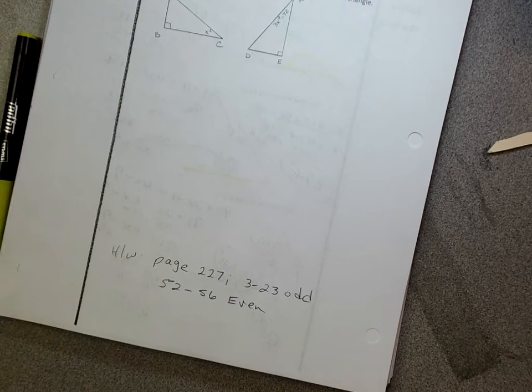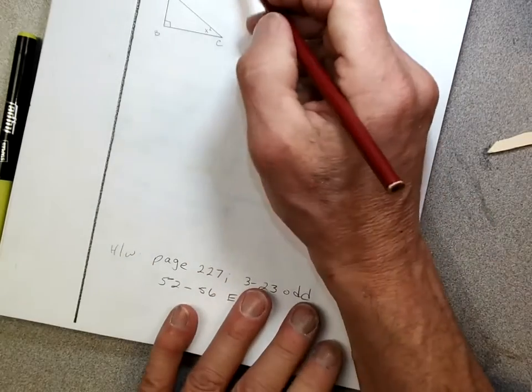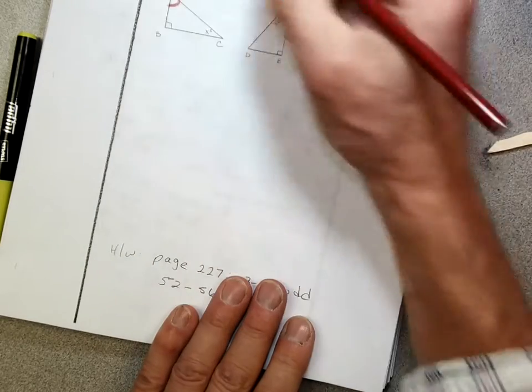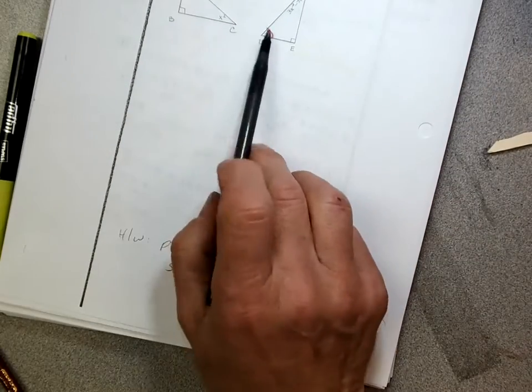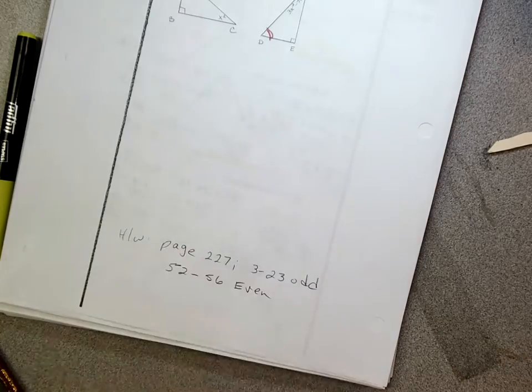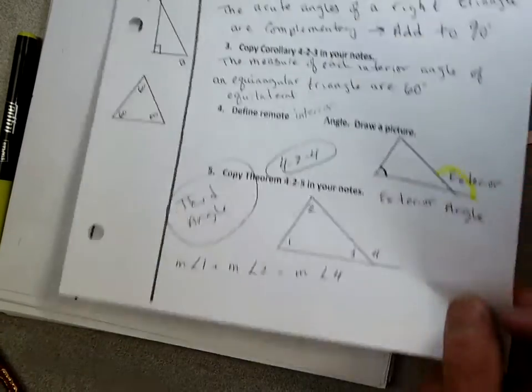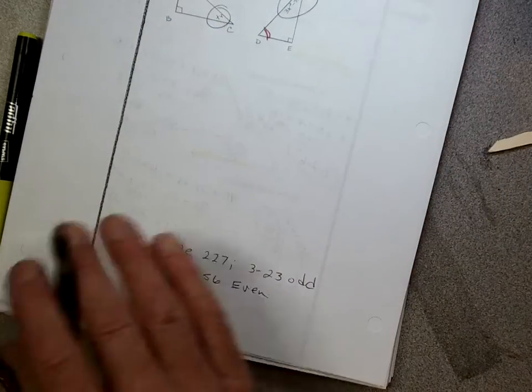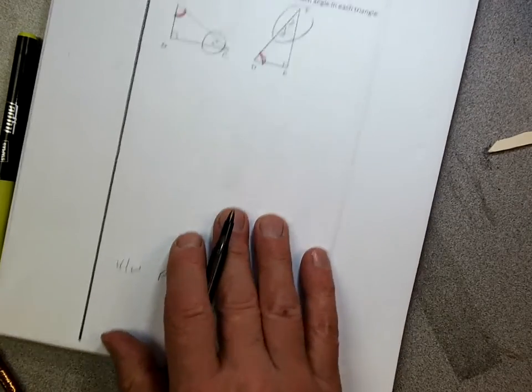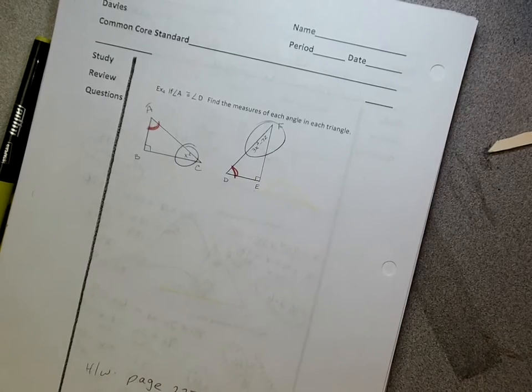So let's see. I'm going to mark it because I've got a little extra information. I like to mark things. So here's what I know. A is congruent to D. So A is congruent to D. I'm going to do that, okay? So A is congruent to D. Isn't B congruent to E? Yeah, I mean, that's got to be true. B is equal. So if those two angles are equal, I think we're going to use this thing about the third angle. Remember the third angle formula? If two of them are equal, then the third one is equal also. Nate, put that phone away, please. So then I can just say, go straight to x squared has to equal 3x squared minus 72.